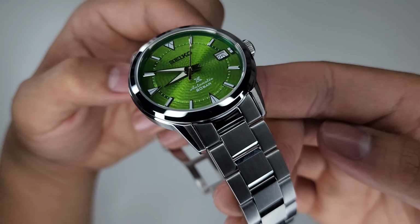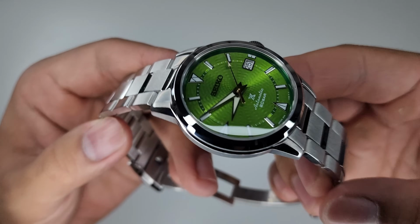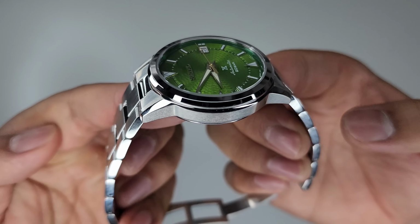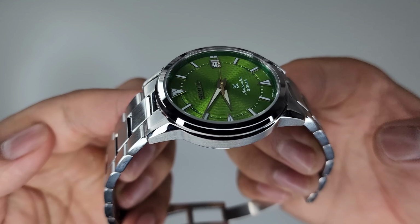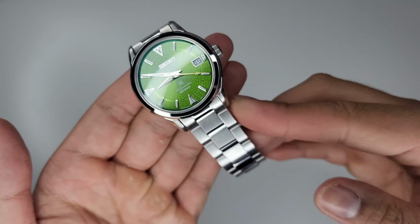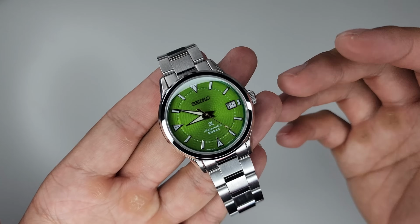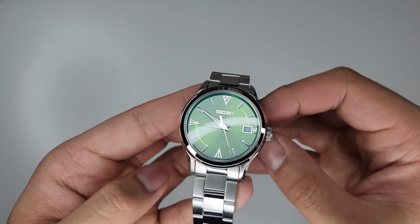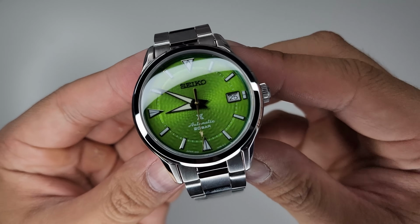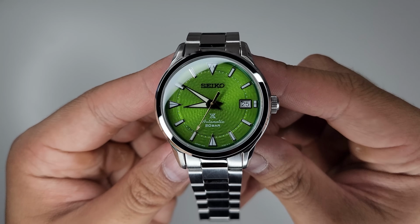The components on this watch will be familiar because it is part of the Alpinist family, and again, just like the other Alpinist, great finishing, brushing and polishing, clean transitions, and a great case overall. I like the more compact size of this Alpinist, and I think it works well to highlight the dial, which this watch is definitely all about, that dial.